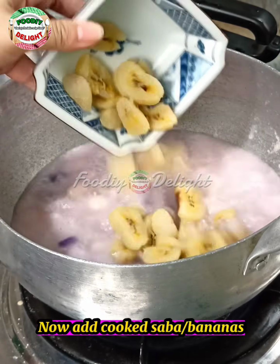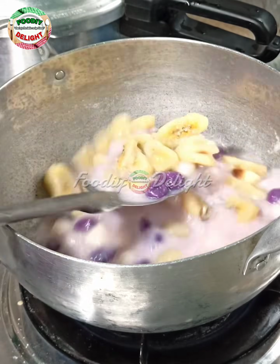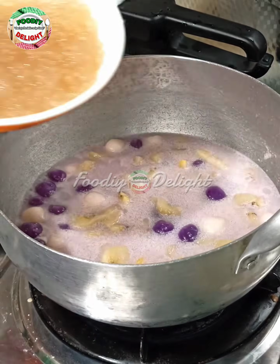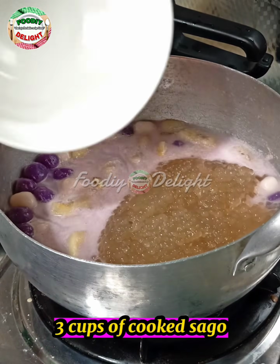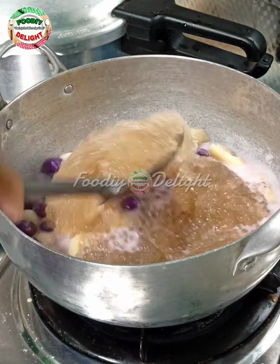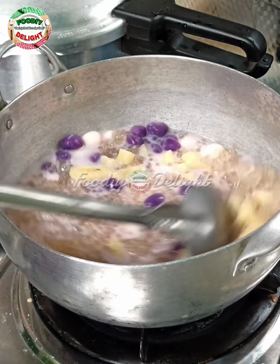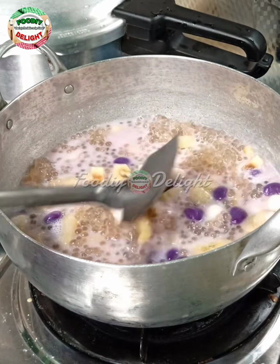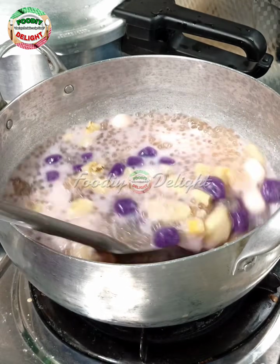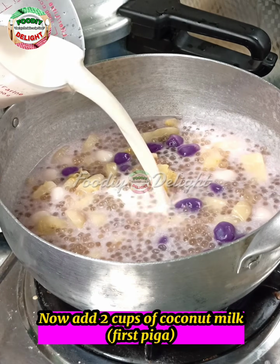Now add cooked saba or bananas. Three cups of cooked sago. Now add 2 cups of coconut milk.